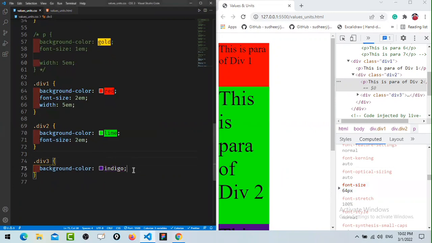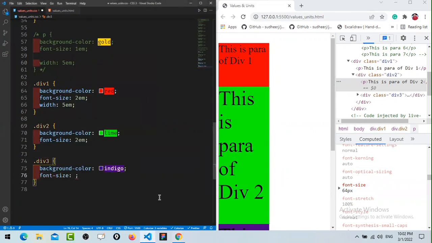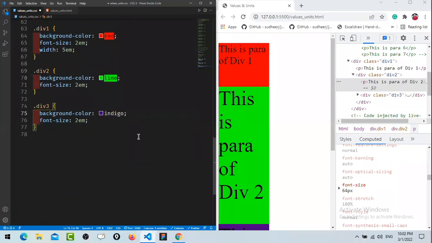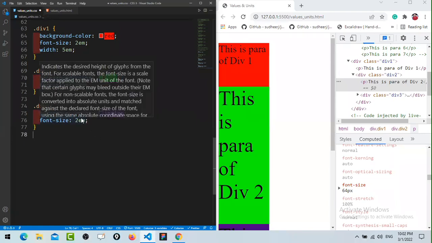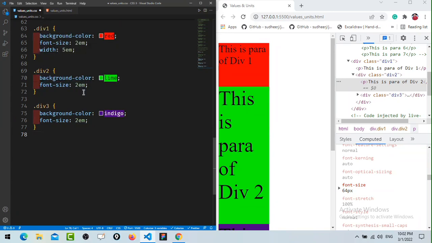64. Now the same thing I'm going to use here, font size 2em. How much will it be now? 128. So the base font for this element will be 128 because it is going to check its immediate parent's font size property.